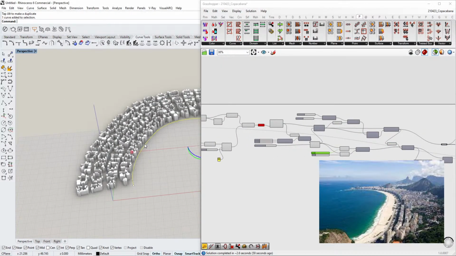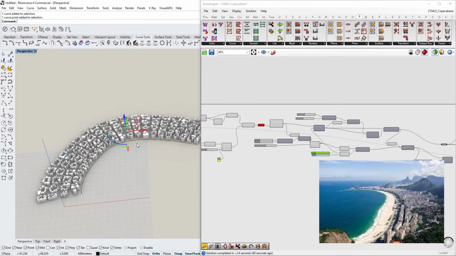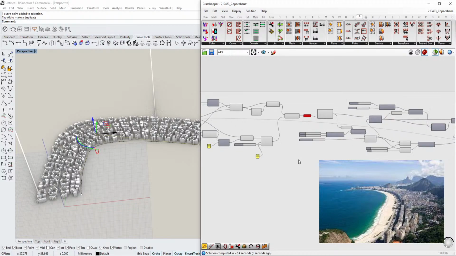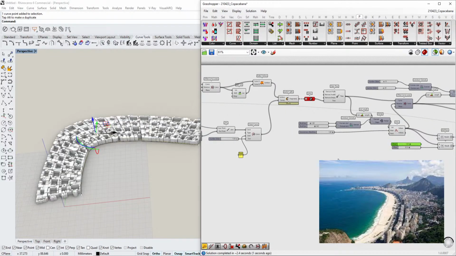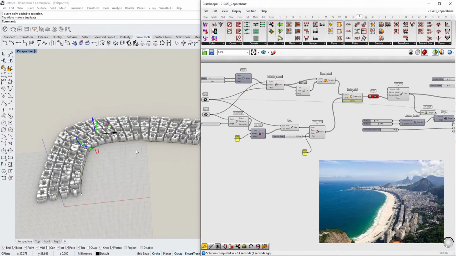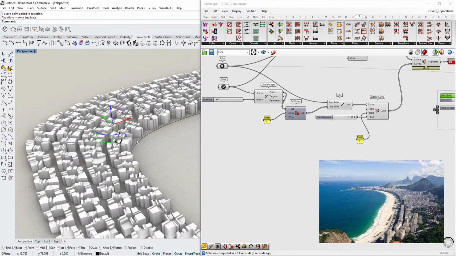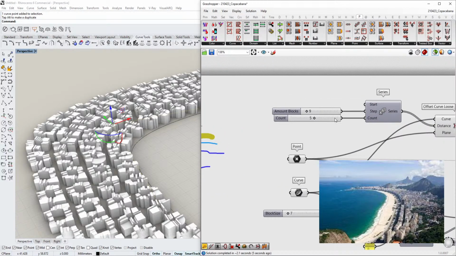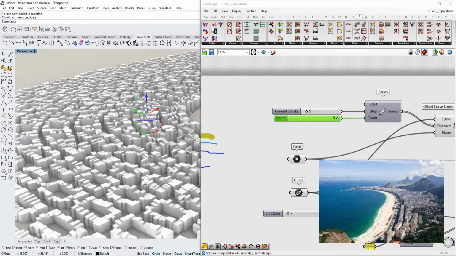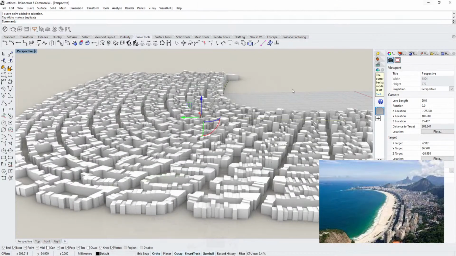And then again, we want to change the overall shape a little bit like that. And maybe I actually want to change the block size back. And then I should have them like they were before, more or less. And then I'm like, you know what? I'm in a good mood today, and I'm just going to increase the count to 10. And then I have a gigantic city that goes almost till the end of time.